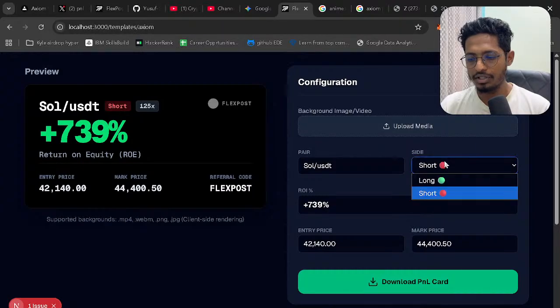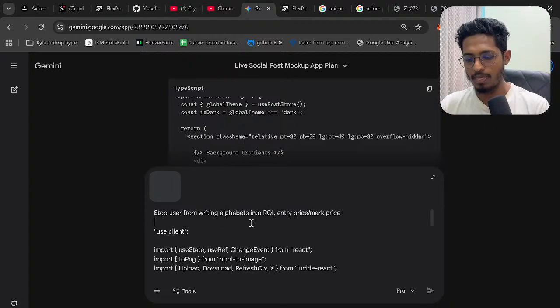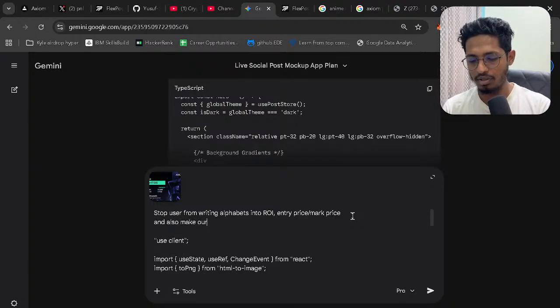And we don't need this long short right now. Okay, stop user from writing alphabets into entry price and mark price. And also make our card look like this with the right layout, and also add the Axiom logo.